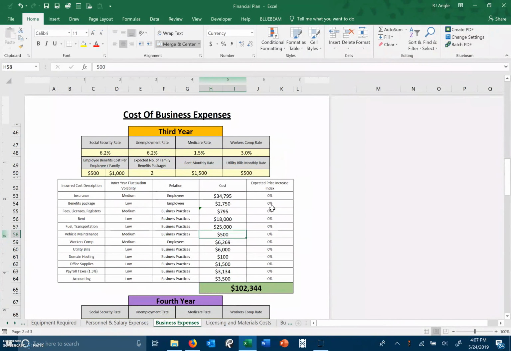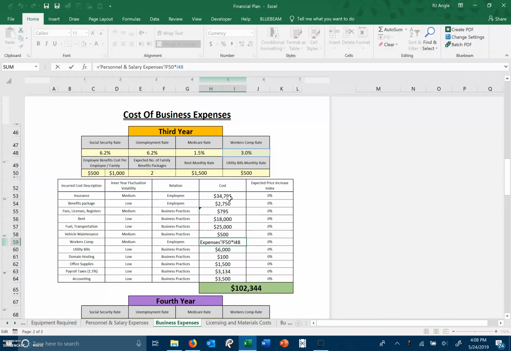Vehicle maintenance is still the projection. My workers' comp is going to be going up because, much like the insurance allotment here, it is directly reflected off of the payroll expenses. And since I'm in addition to that, plus an entire other employee, plus more time of my part-time accounting clerk associate, it just continues to go up.